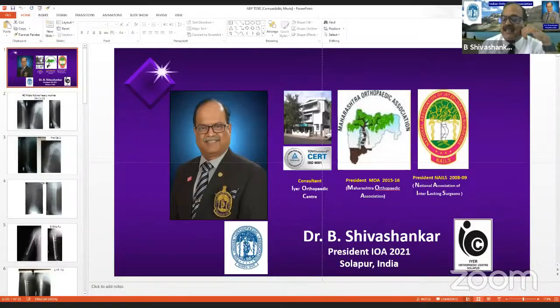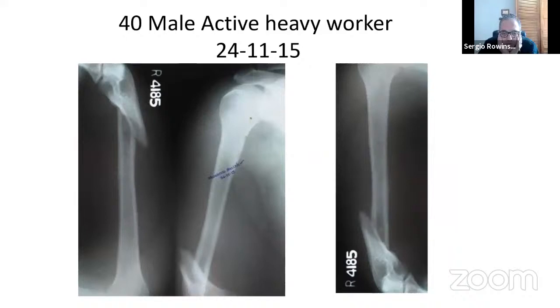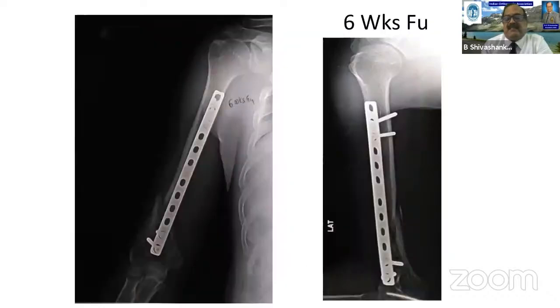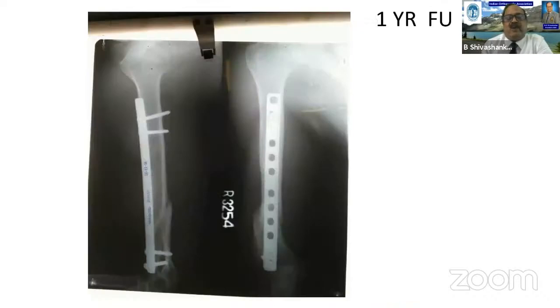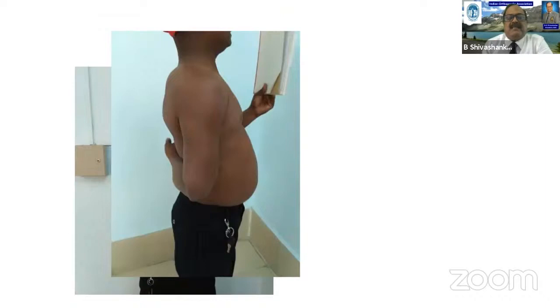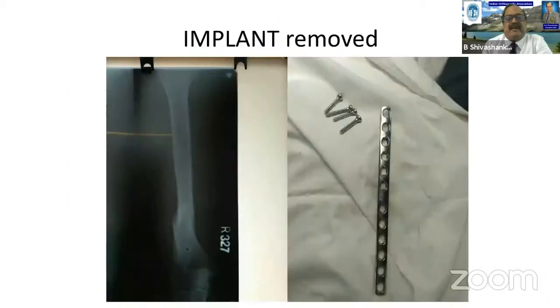Okay. I'll quickly show a few of my cases of anterior bridge plating. Again, a very distal fragment. In 2015, I operated, and you can see the small fragment distally. I just got 2 screws, as Dr. Sergio was telling. This is at 6 weeks. The patient was very happy, and this is at 1 year follow-up. The fracture has beautifully consolidated, and at 14 months the patient came for follow-up. You can see the nice consolidation, and as I said earlier, I normally remove all the implants. The function of the patient is an excellent result, with all shoulder movements and a small incision, and I have removed the implant in this patient also.